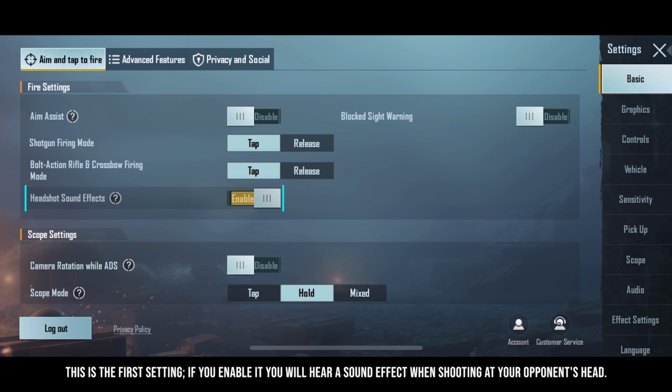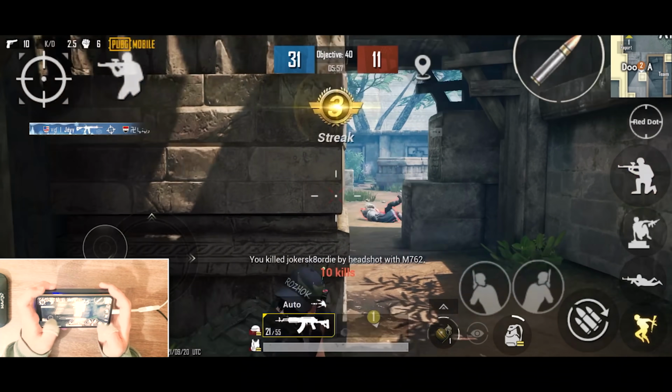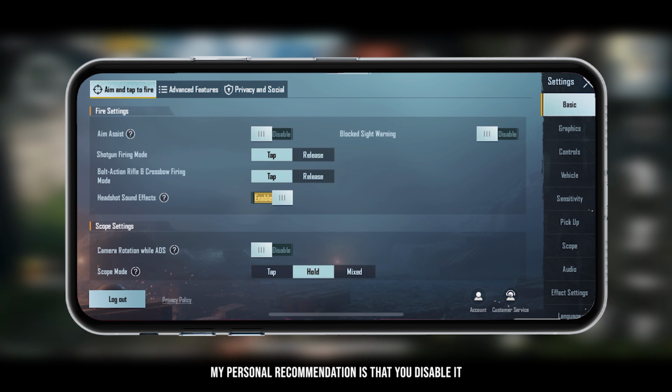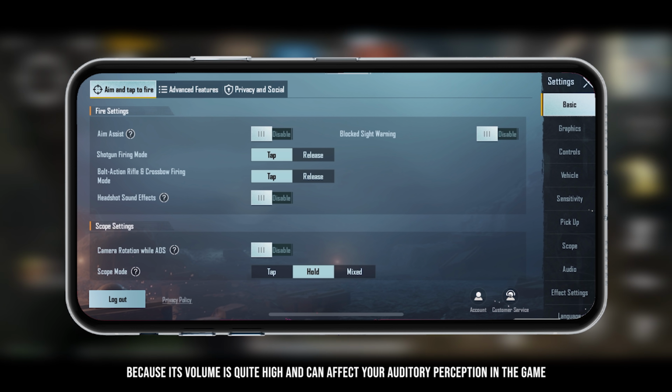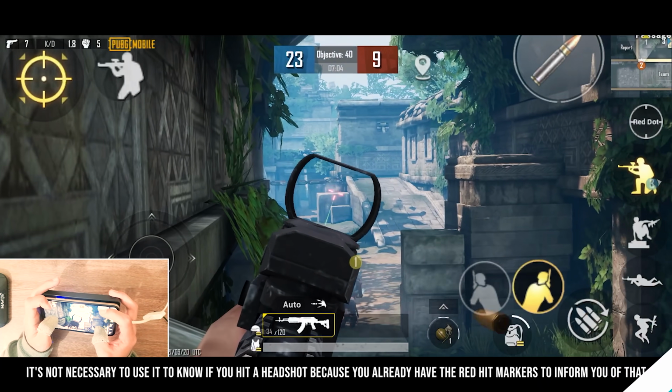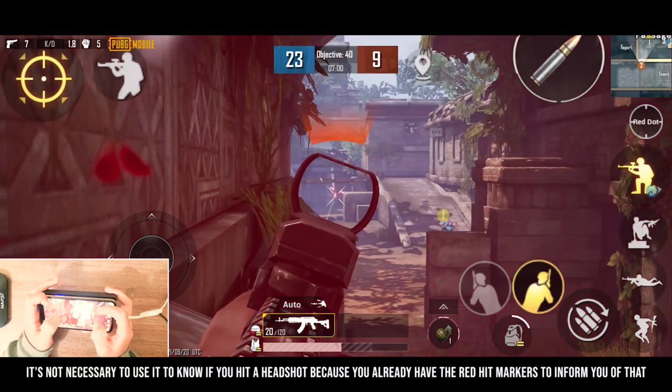If you enable it, you will hear a sound effect when shooting at your opponent's head. Here's an example. My personal recommendation is that you disable it because its volume is quite high and can affect your auditory perception in the game. It's not necessary to use it to know if you hit a headshot because you already have the red hit markers to inform you of that.